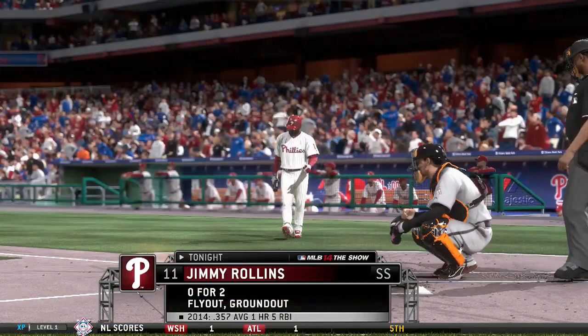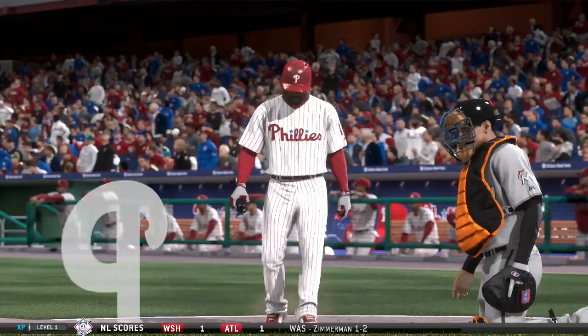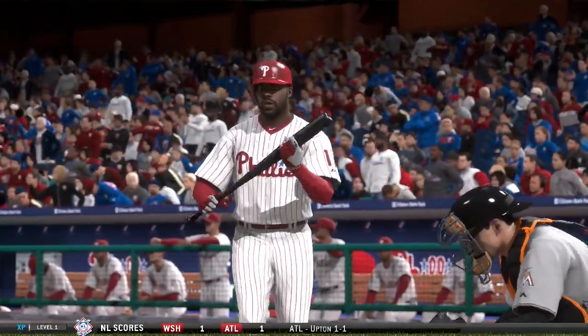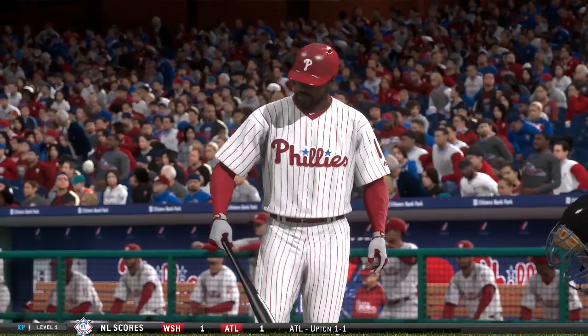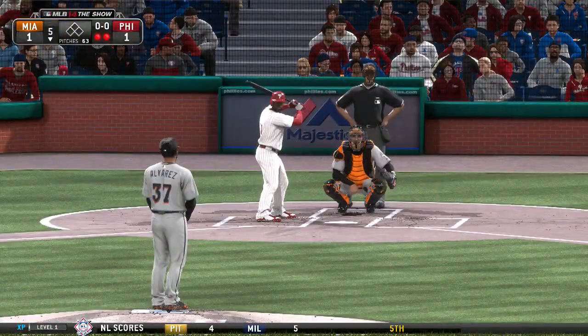Jimmy Rollins will stand in for the third time now, still without a hit, so that streak could be in a bit of jeopardy. And I think that's in the back of his mind, but it's not something he's really focused on. He just wants to get up there and put a good swing on the ball.